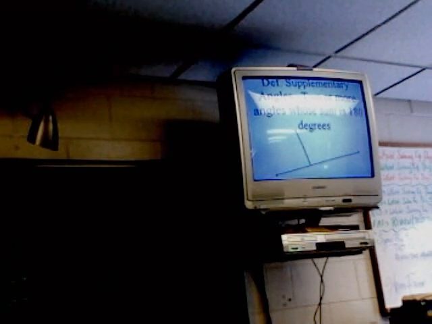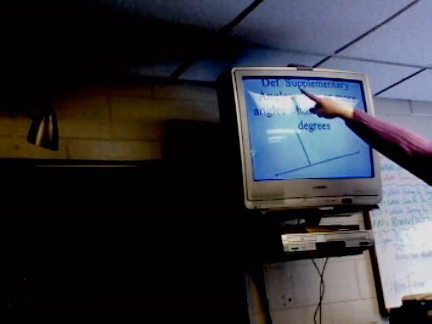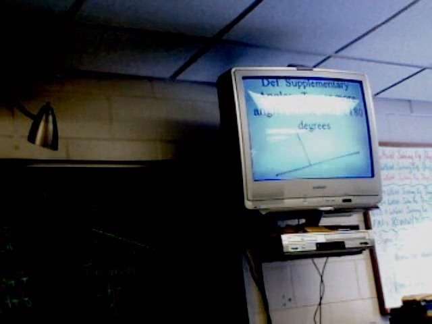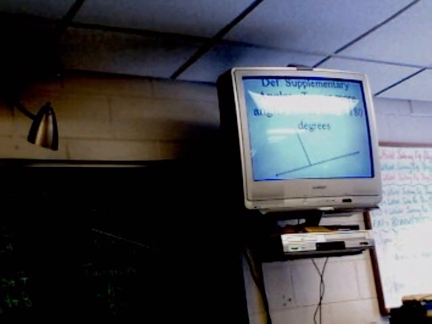What I often tell people is to think of the S in supplementary angle as the same S as in straight angle. Supplementary angles make 180, a straight angle is 180. Supplementary angles, two or more angles whose sum is 180 degrees.